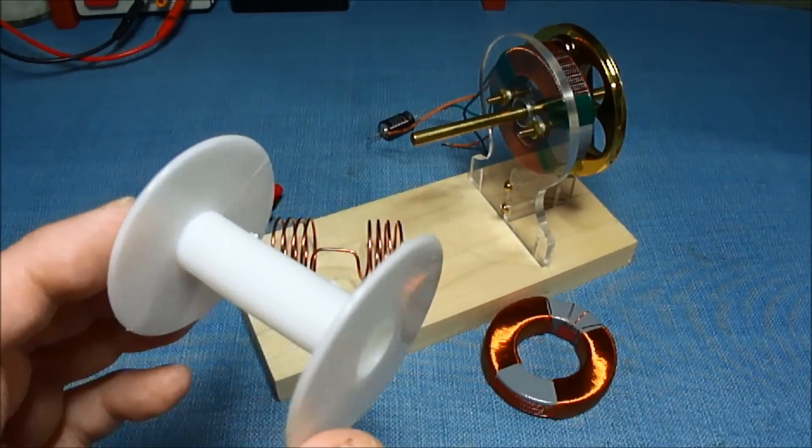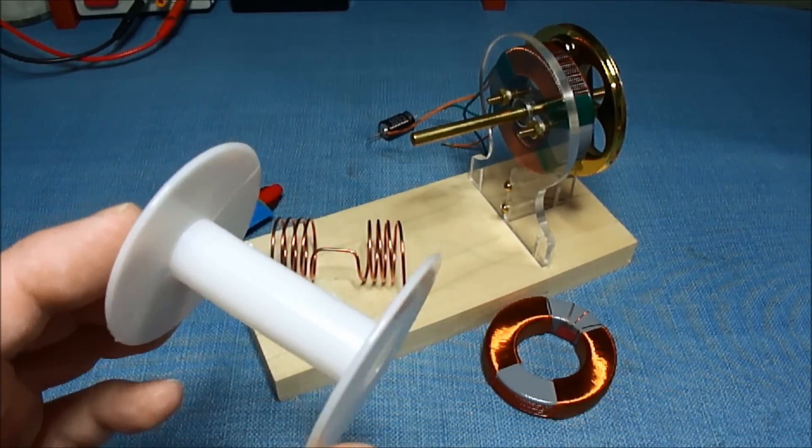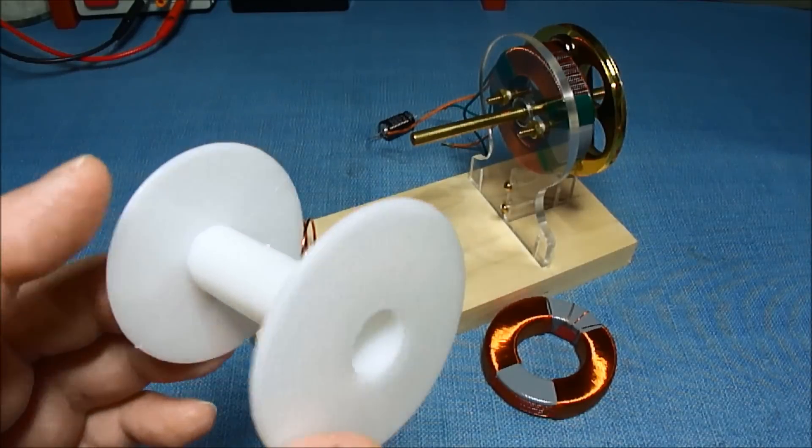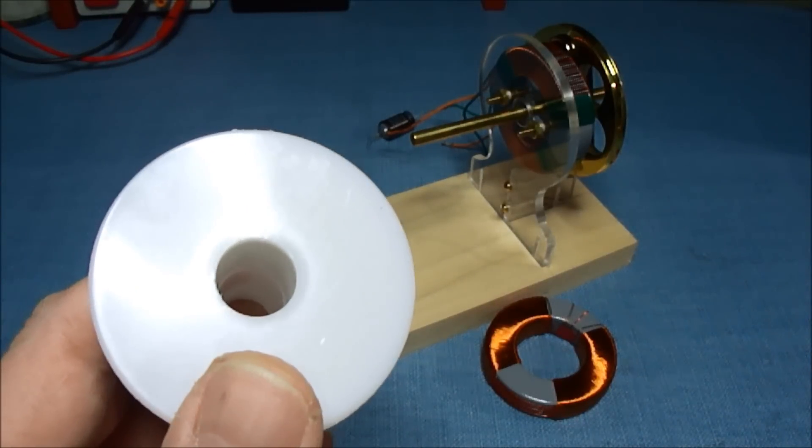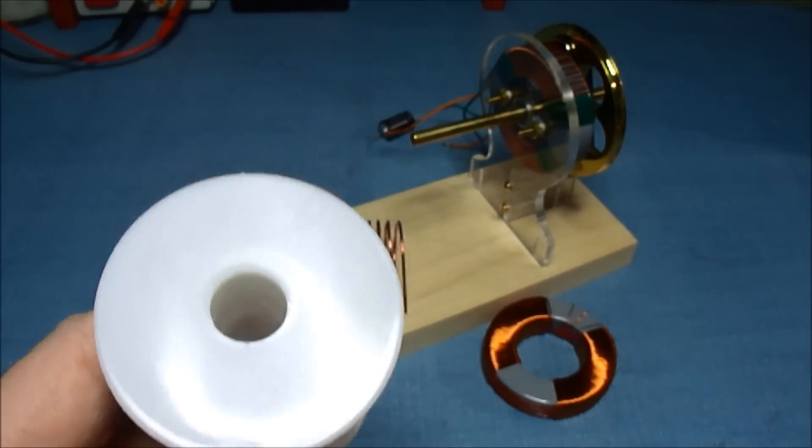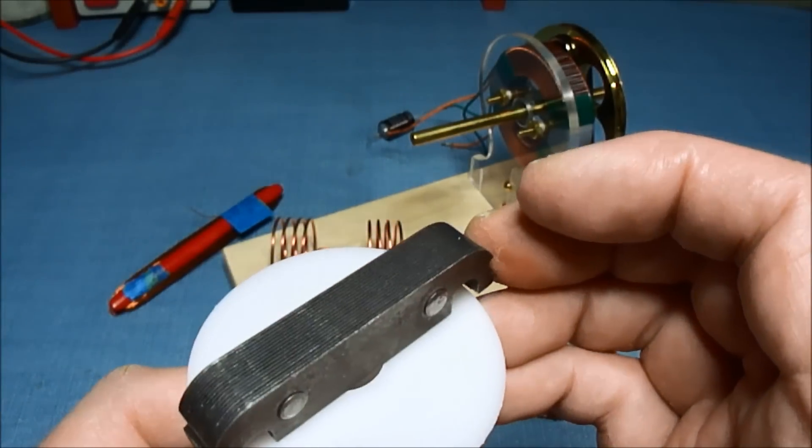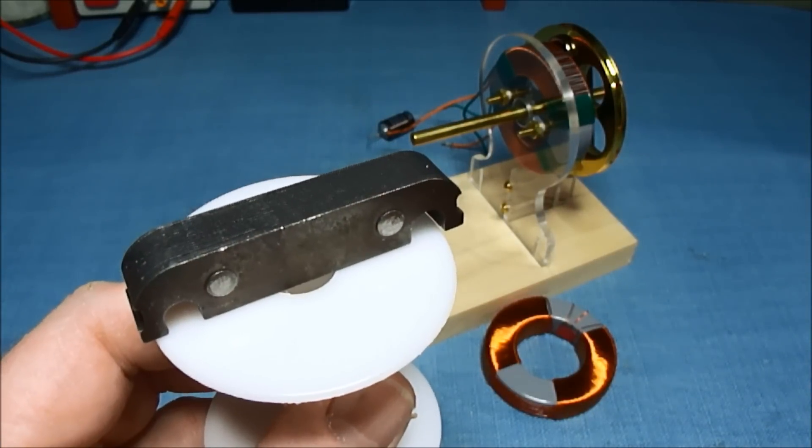Many times in homemade generators and pulse motors, you'll see a coil about this size. That holds a pretty significant amount of wire. A small pole piece, depending on the RPM, may not have enough time to reach saturation. So adding a longer pole piece to give it time to reach saturation.